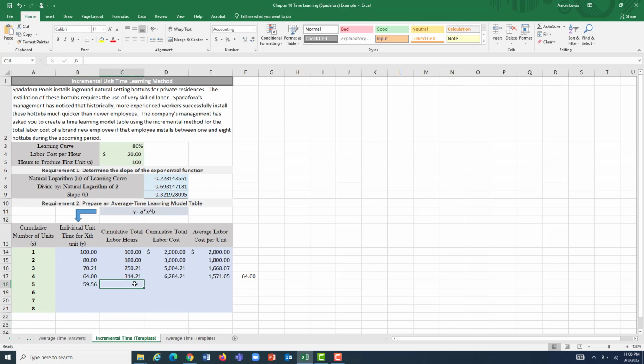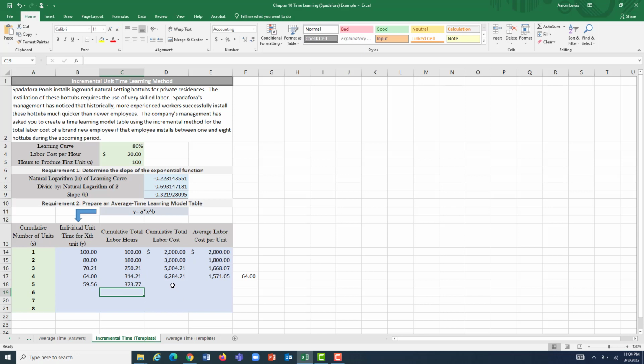Well, here, let's do the cell reference, our formula for cumulative total labor hours, and it's always how many hours it took to make units up until that point, plus how long it took you to make your last unit. We don't want that to be absolute. We don't want to keep using the same numbers. This is always changing, right? If you took 100 plus 80 is 180. And then up here we had 180 plus 70.21 was 250.21. We want these inputs to our formula here to keep sliding down. So I'm not going to make them absolute. I'm going to make it just like it is right now. I'm going to hit enter.